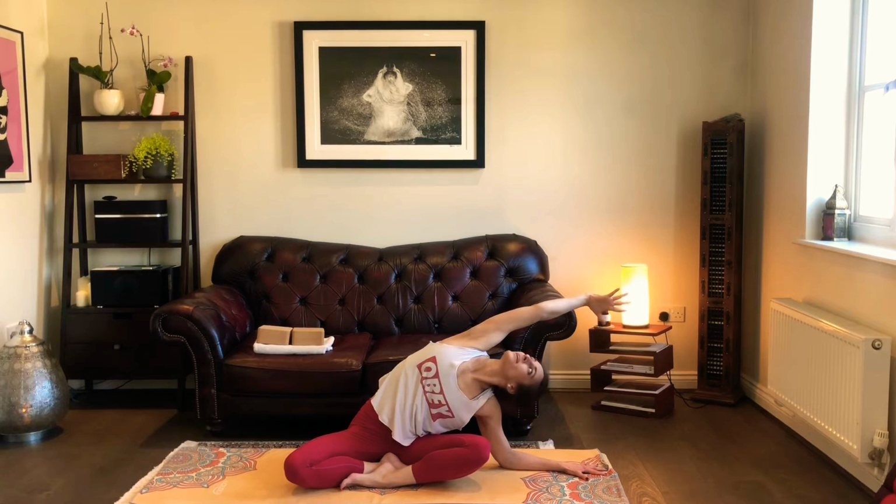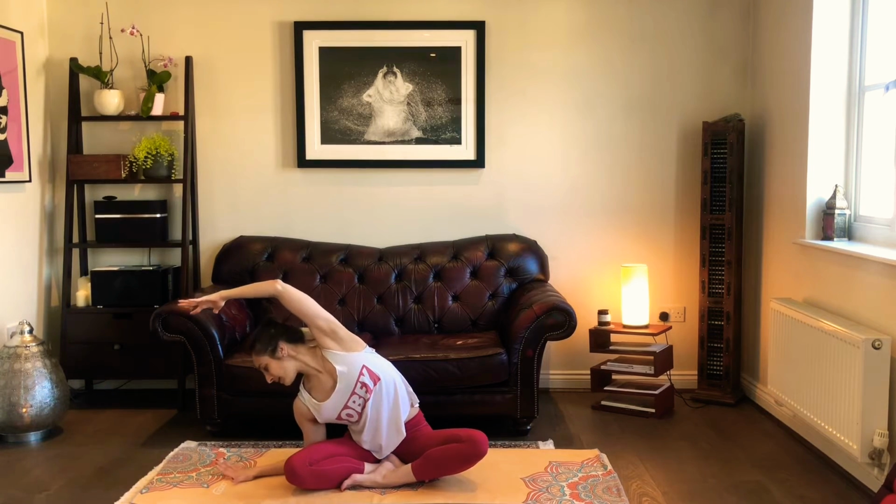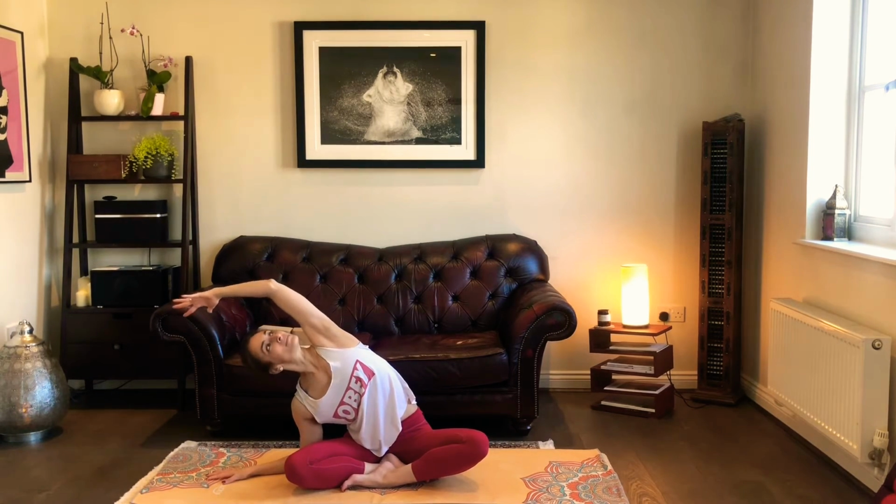One more deep breath in here, and on the exhale, come back to a straight spine. Roll the shoulders to the back, relax here. Breathe in, raise the right arm. Breathe out, reach the arm over to the left, maybe coming down into your left forearm.